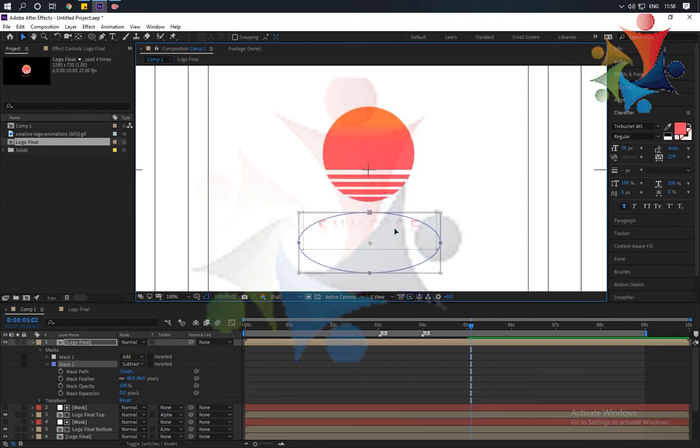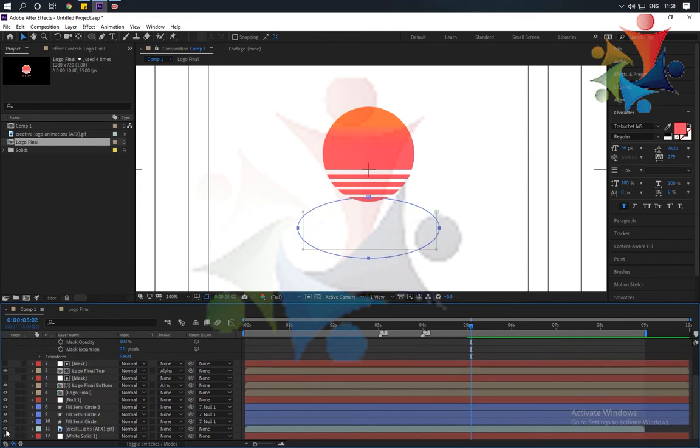Now you can see how it is actually happening. This is what we wanted, so it's going to work like this. I click on the mask mode option, turn on.